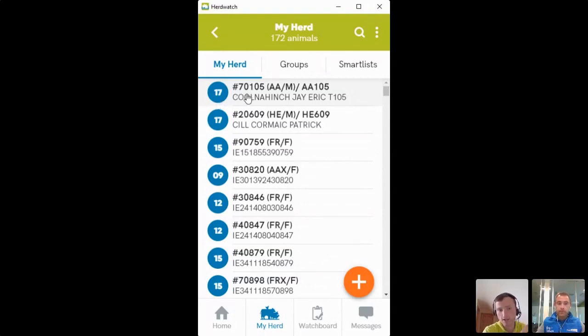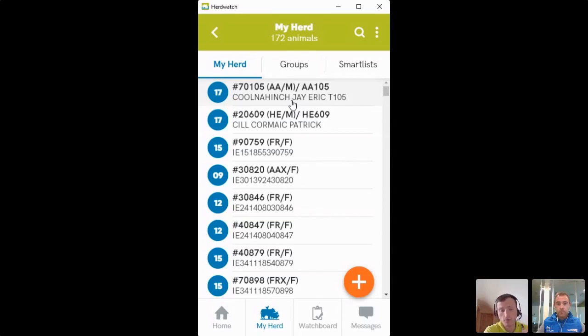As well, within the animal list, you'll also notice below the animal's tag number, you can have a full tag number. But depending on what list you're in, that will change to give you more relevant information about the animals. So, for instance, if you're in a bought-in list, your animals bought in, it'll give you the date the animal moved in without you having to drill in a bit further.